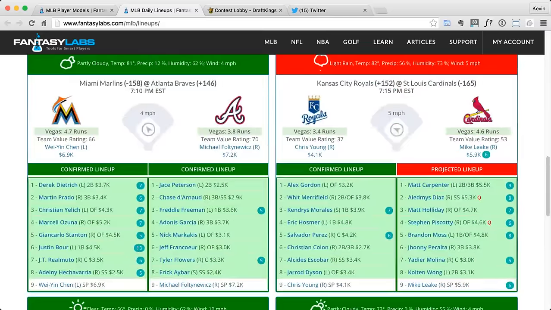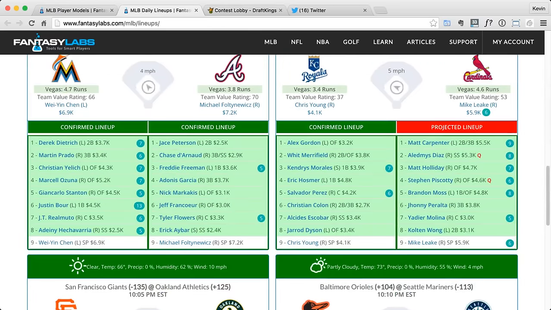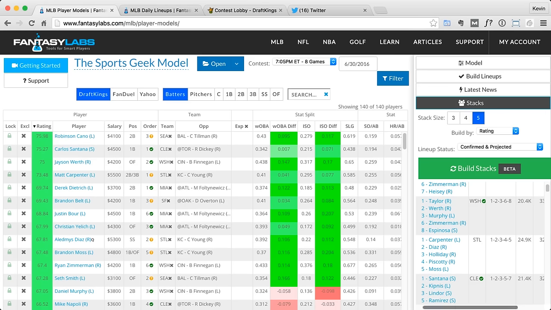You can see they're at home against the Royals. I was looking at some BVP, some batting versus pitcher stats earlier, and these guys do rake against Chris Young, so that might be a good play. They might go over their team total, their projected total here, which is 4.6, so they might have a big night. I might like the Cardinals. They might be a popular play as well, Cardinal stack in GPPs, but probably a little less popular than the Nationals, who are going up against Finnegan at home. So we'll keep that in mind. I might go with the Cardinals 1, 2, 3, 4, 5 hitters.